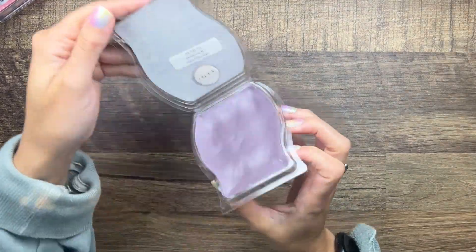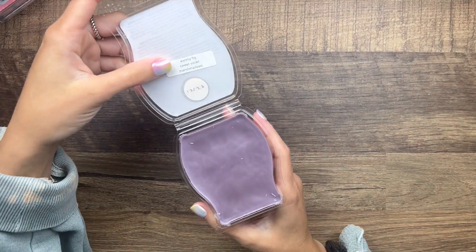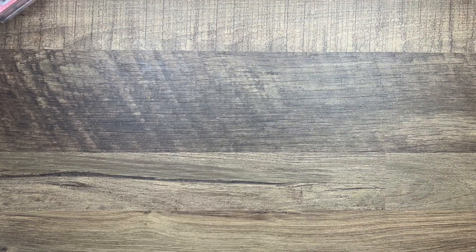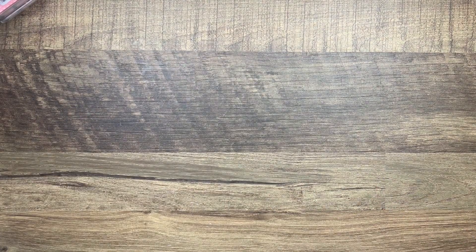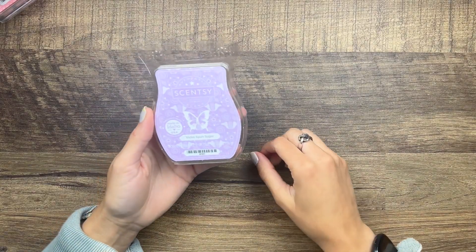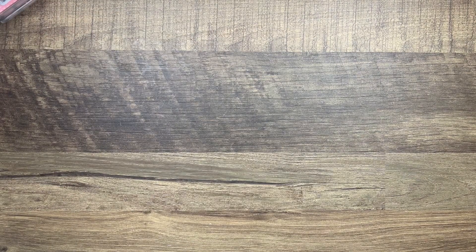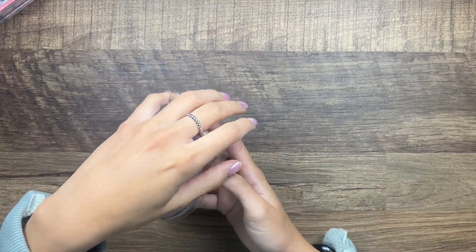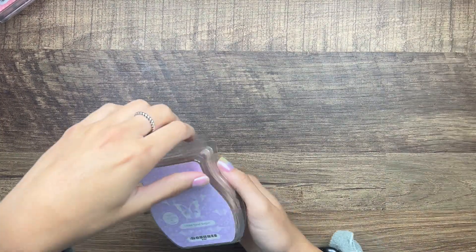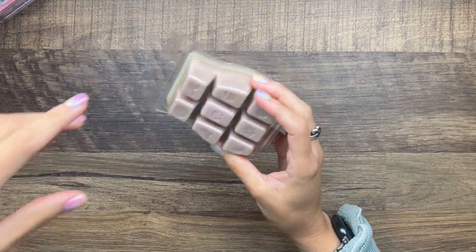Then I have My Wish — I've melted this one several times before. It's earthy fig, sweet violet, and marshmallows. It's in my club. It's just a marshmallowy violet scent — still kind of springy because it's floral but a little bit softer. Then we have Violet Sponge Sugar — tart cloudberries, violet water, and sponge sugar. I had this in my club for a while. It definitely has that tartness — a sweet fruity tart scent that is really good.